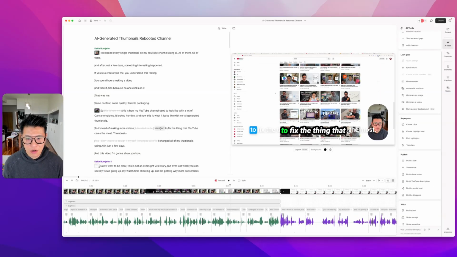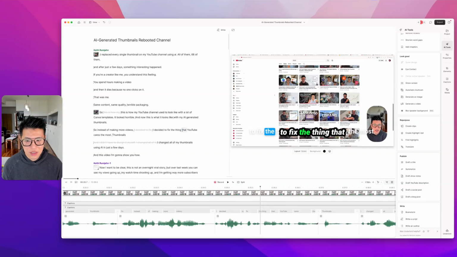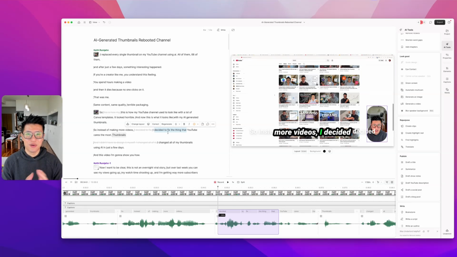Now the AI can also generate your voice. So you can actually change the text of your video if you don't like what you're saying. Type it in and then click regenerate, and the AI will regenerate your voice. So you don't need to record the whole thing again. You can just get AI to regenerate the voice for you for specific sections. This might come in handy when certain words are not pronounced right, but I would not recommend it for long stretches because it starts to sound really weird.